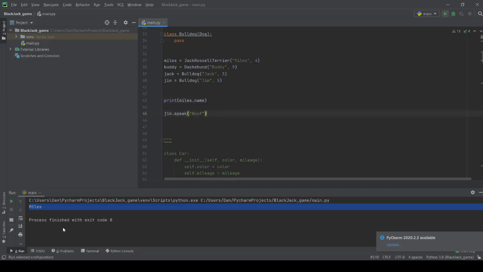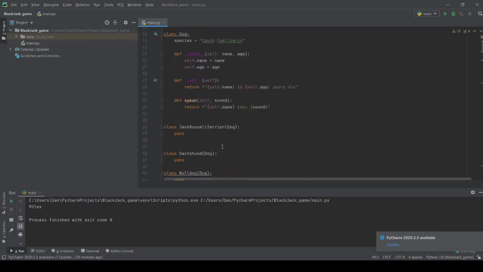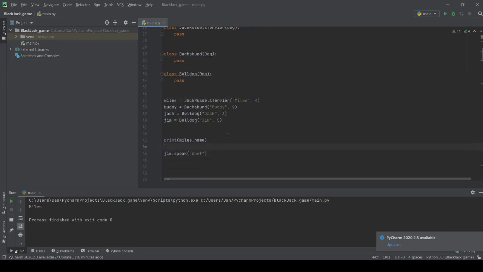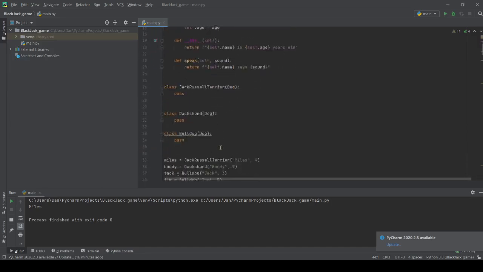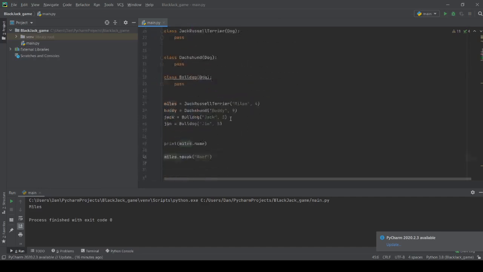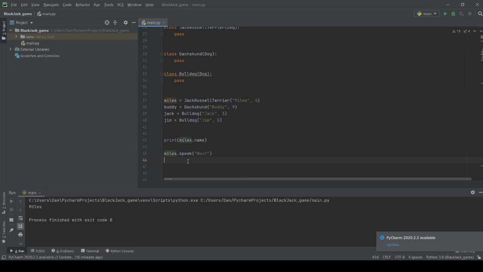And then if we run it, okay, we printed out Miles says woof by passing it the string woof and using the speak function.